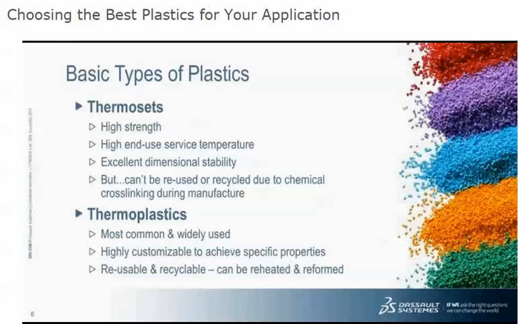The next broad group that we want to talk about is thermoplastics, and those are the materials that we're primarily going to focus on here today. They are the most common and the most widely used plastic materials. Most plastic parts that you touch are made out of thermoplastic materials. They are very highly customizable to achieve specific properties. And one of the great things about thermoplastics, they can be reused, they can be recycled, so you can reheat, reform, and reuse thermoplastic materials.